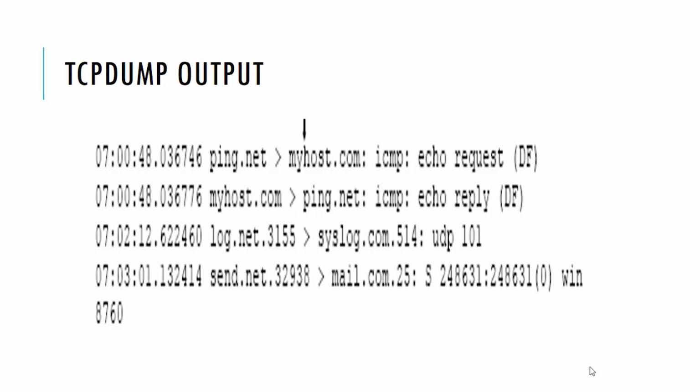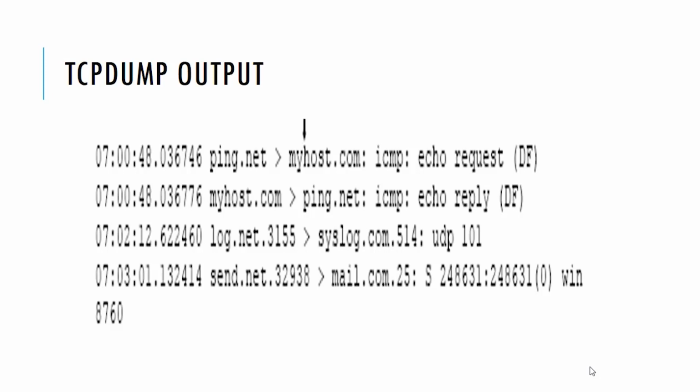This is an echo request packet sent from ping.net to myhost.com using the ICMP protocol and using the don't fragment flag. The next packet is the reply. It says that myhost.com is sending ping.net an ICMP echo reply with don't fragment flag.